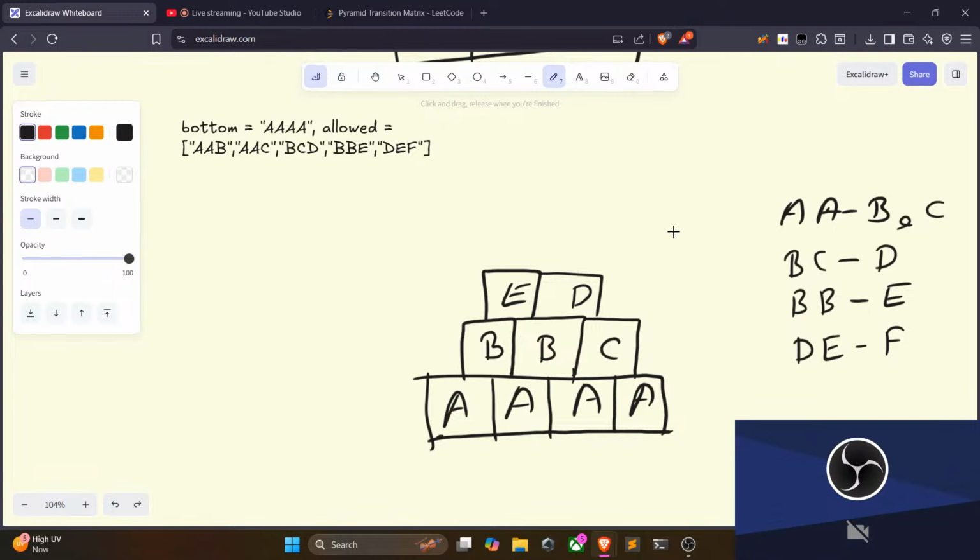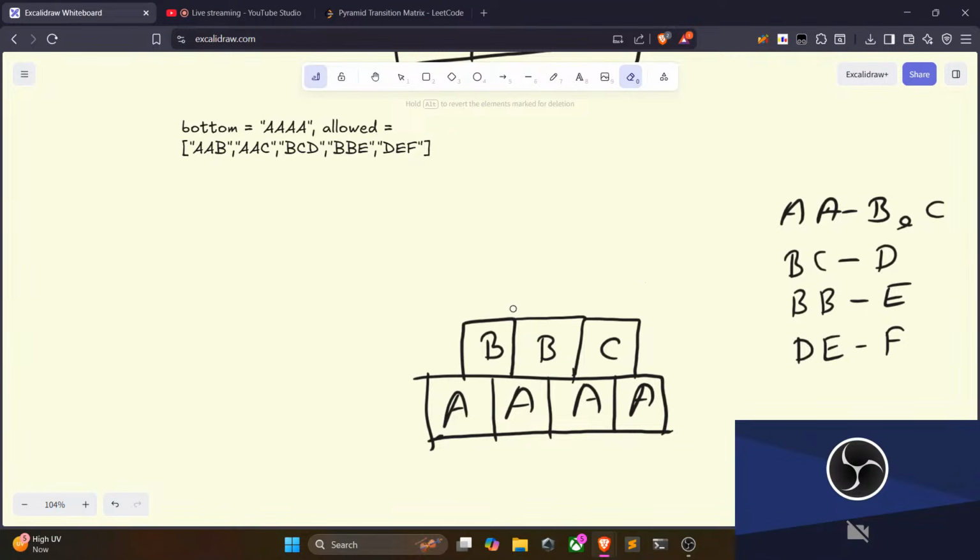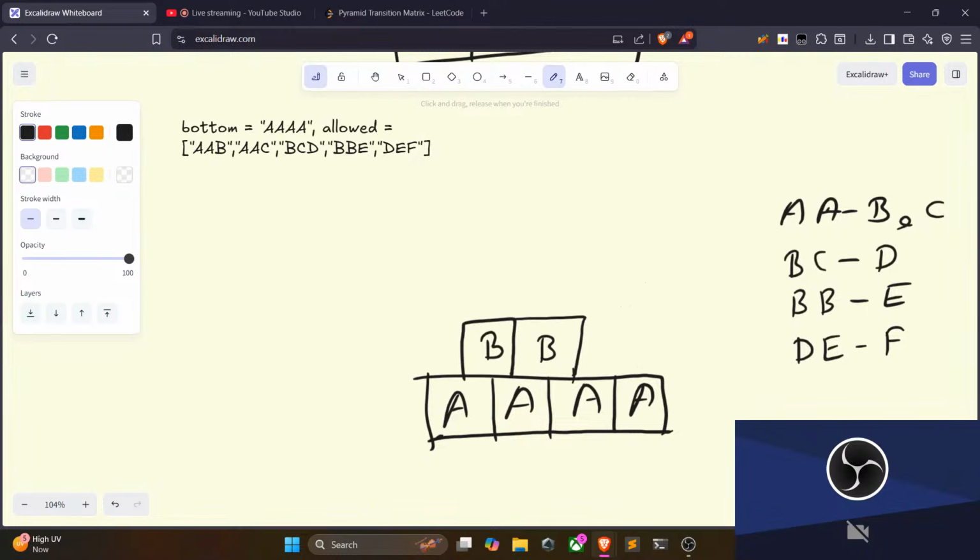So basically we need to backtrack and try to put a B here. Now you can see that we have E, but this particular pair is also not present in the map. Let's say this is the map.